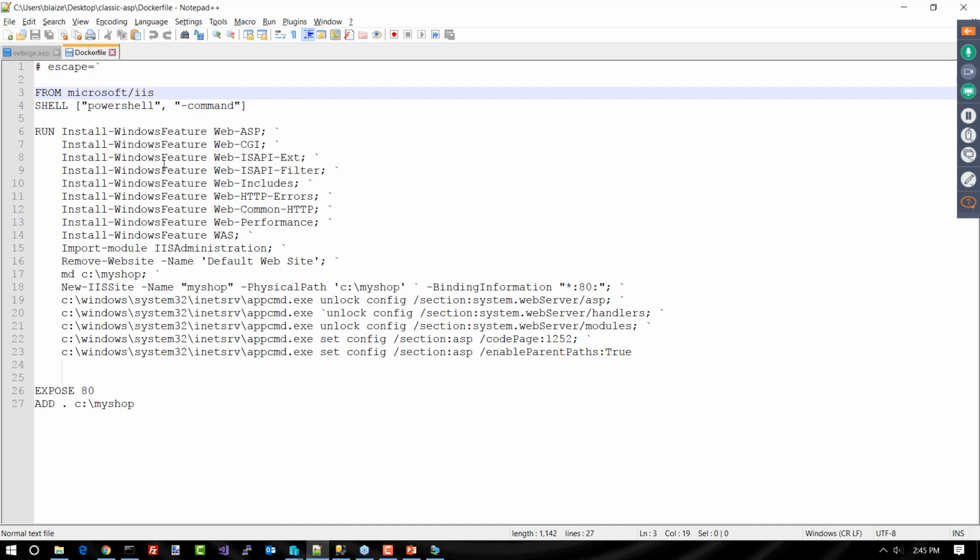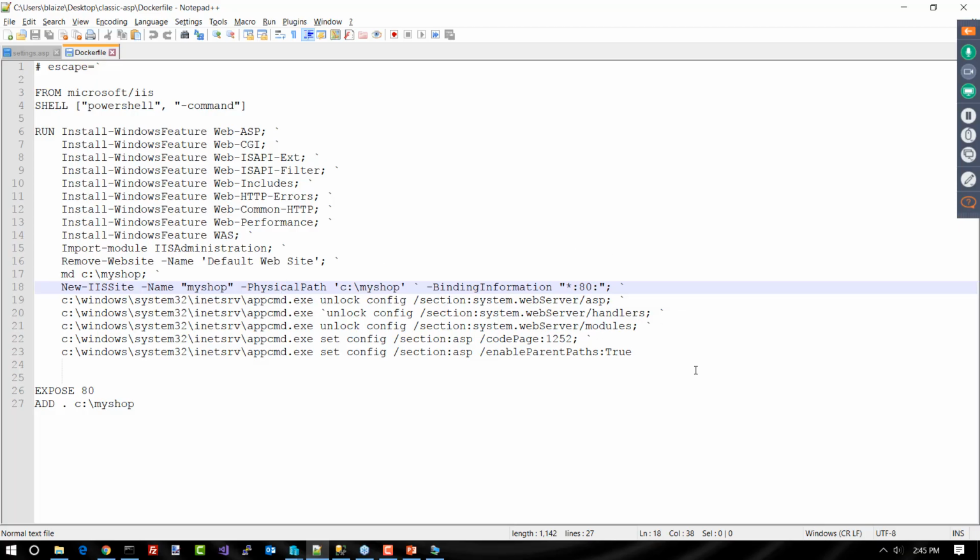By way of using PowerShell, because I'm using a container, I don't have a GUI. I can't go in there and tweak the GUI. I wanted to automate this too, so that I can build this out using a script rather than doing this manually every time. I figured out how to install all the components that I needed to set up classic ASP inside of IIS on a Server Core container. And these were the steps to do that. I'll put this code out on GitHub for someone to download if you so choose, and link it when we publish this video.